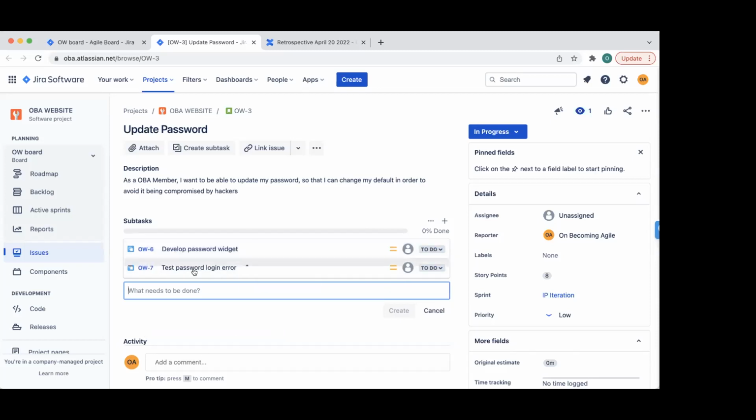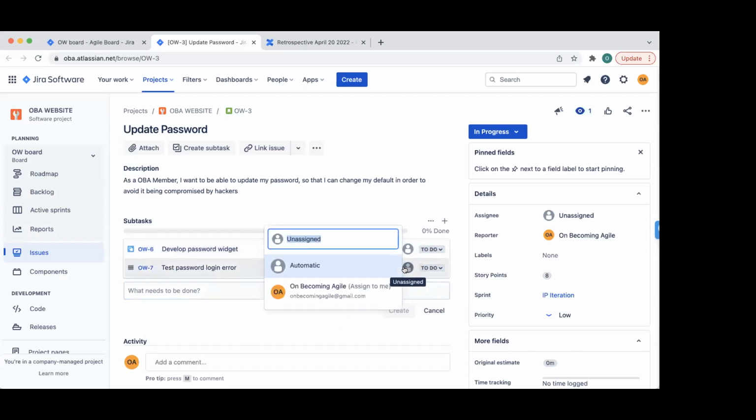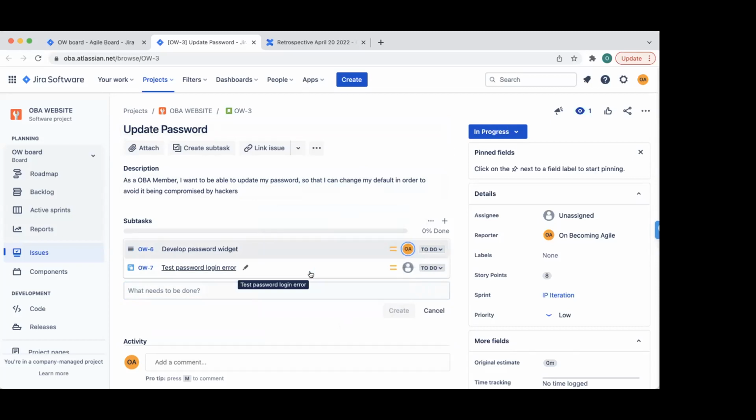So you can create multiple subtasks, and they can be assigned to someone else, or to me. Assuming we had all people on this Jira, you see that I can assign to them. If I'm the one working on this one, I'll assign it to myself. QA could be working on this one, they'll assign it to themselves. So this is what you want to do: create subtasks within a user story.